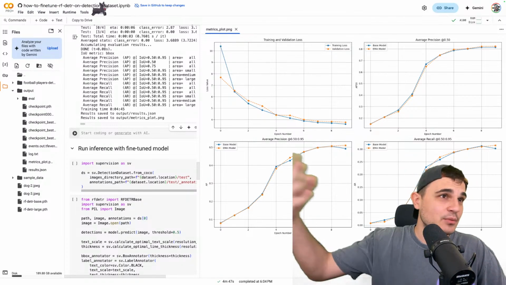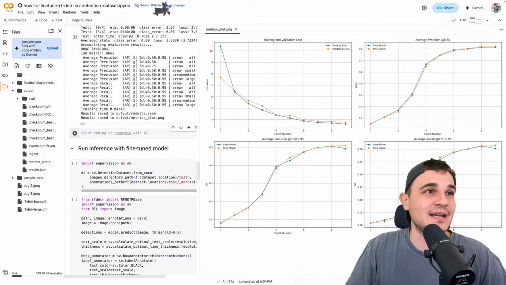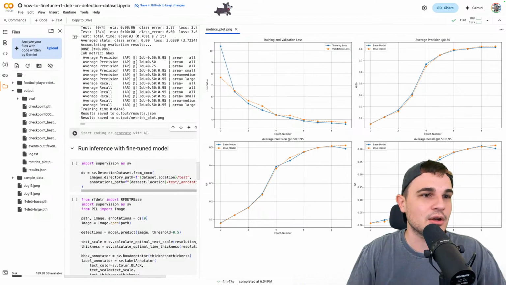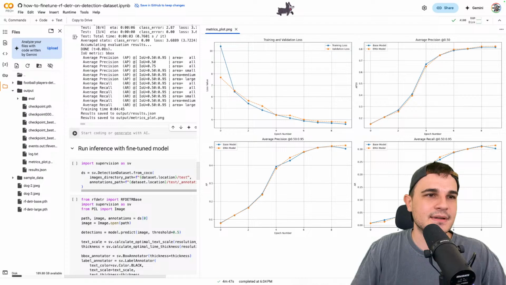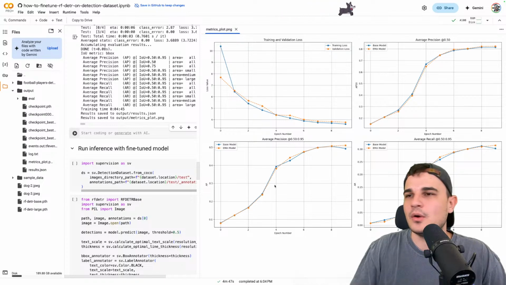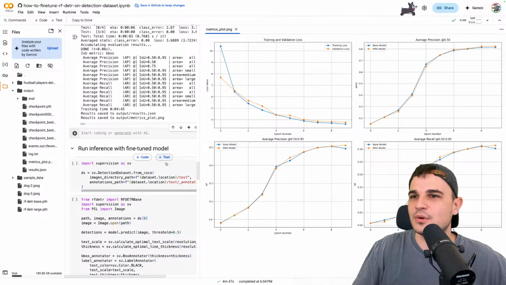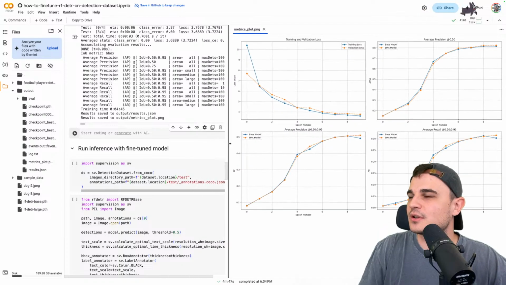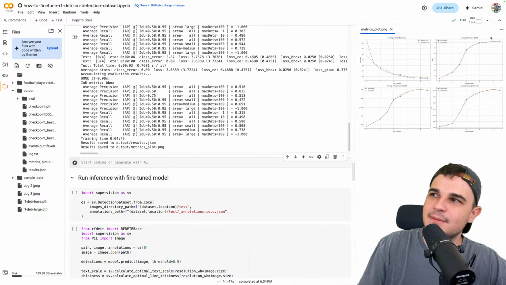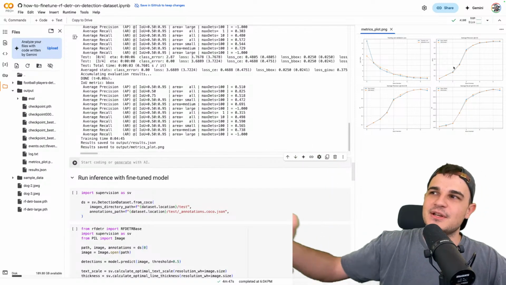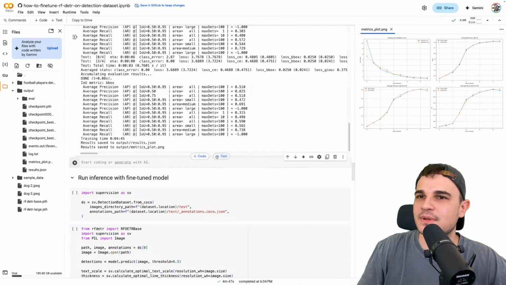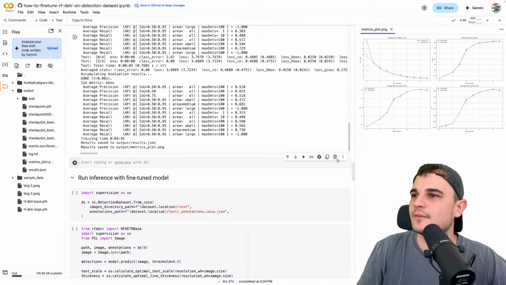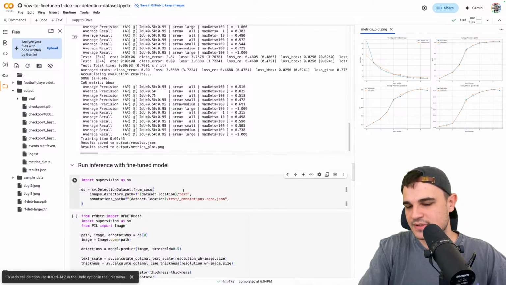Of course, typically when you train the model, you would keep the training going for longer, but this time we just wanted to save a little bit of time, so I trained only for 10 epochs. But you can see that most of the learning is done very fast. Like I said, the model is very fast at converging. So there's that.